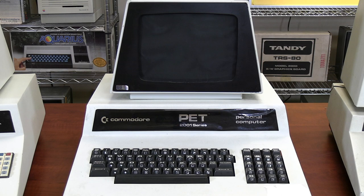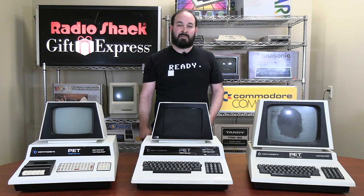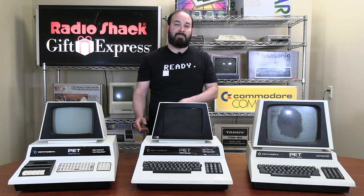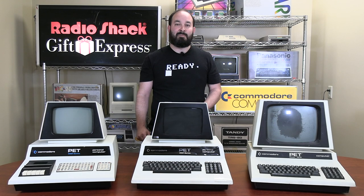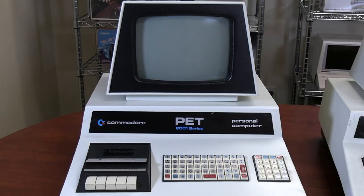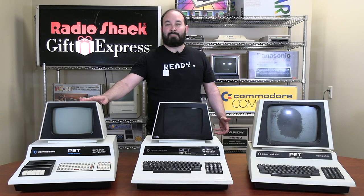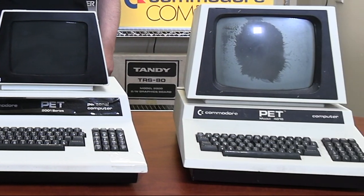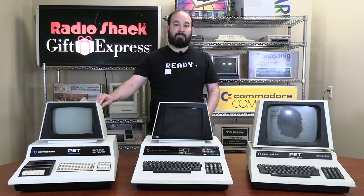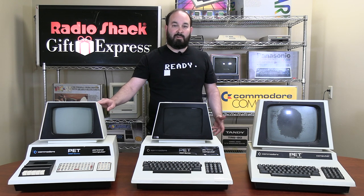I never had a chance to mess with a Commodore PET computer when I was young. The only experience I even have with a PET was in my elementary school computer lab. They had an older computer lab that hadn't been used for a while, and in that lab had things like the TRS-80 Model 3. I do recall that they had a PET 2001, similar to this unit here, that actually has the cassette player and the cash register type interface in it. We've found these from different sources over time — various marketplace finds. We have only power-on tested these machines, so I'm going to take a chance today to really play with one, maybe write a program, load a couple of programs off of cassette, and see what happens.